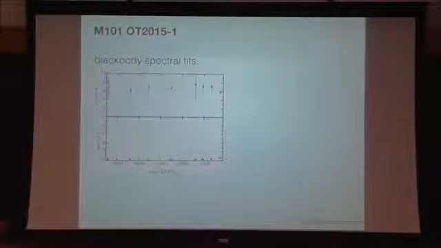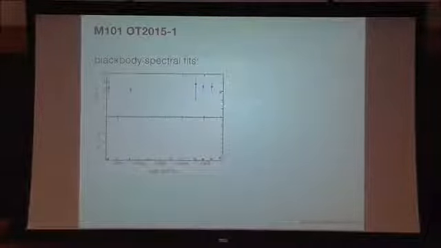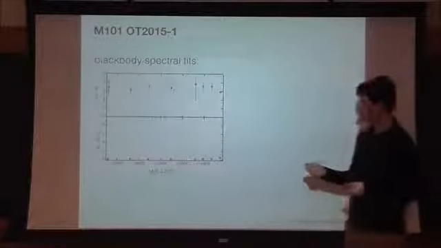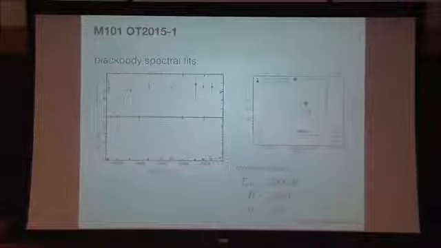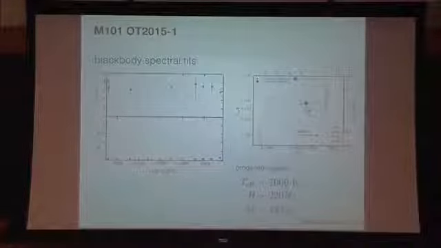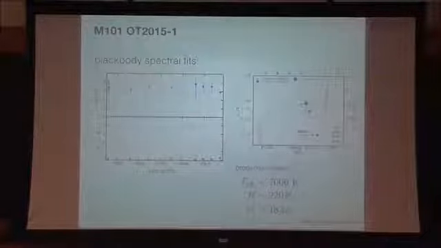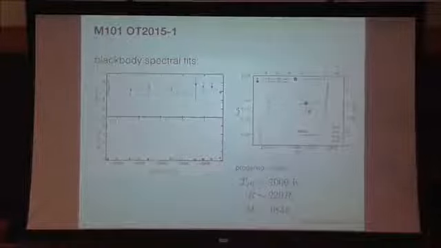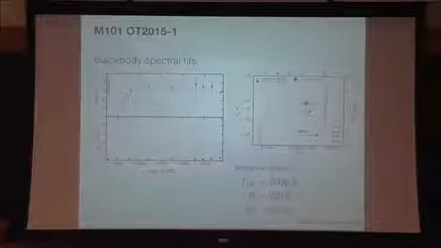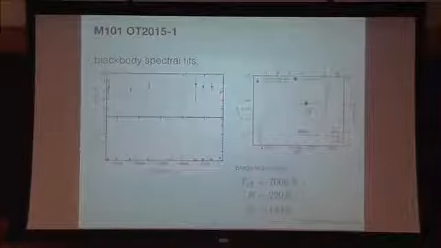Okay, so you can do a similar exercise and ask what the properties of this source are, both before the outburst and during it. Before the outburst, we have an effective temperature of maybe 7,000 Kelvin and a size of about 200 solar radii. This seems like something like an 18 to 19 solar mass giant. So this is evolved off the main sequence, and it's a giant star.